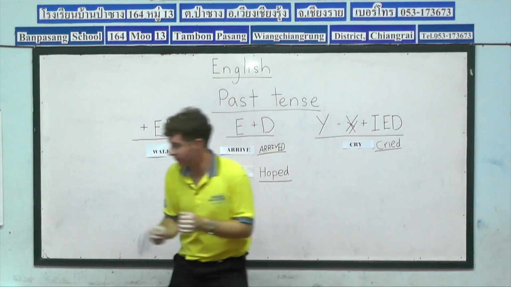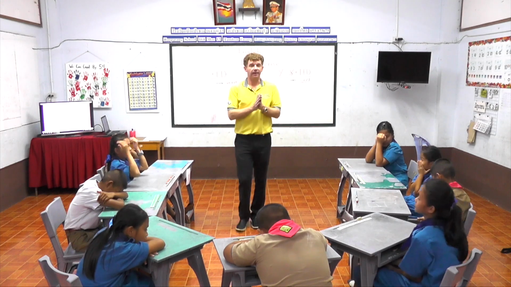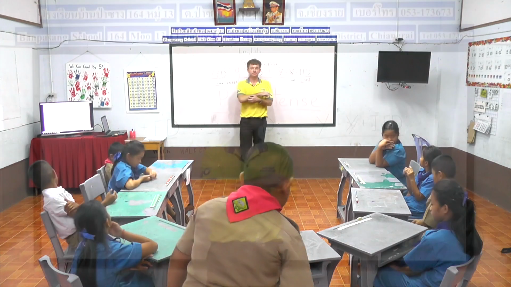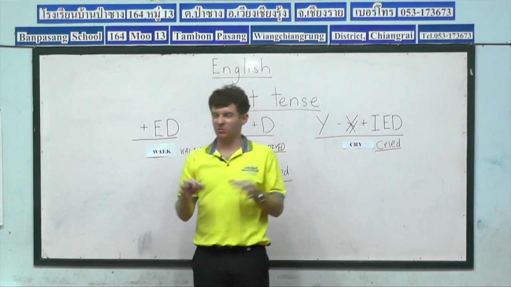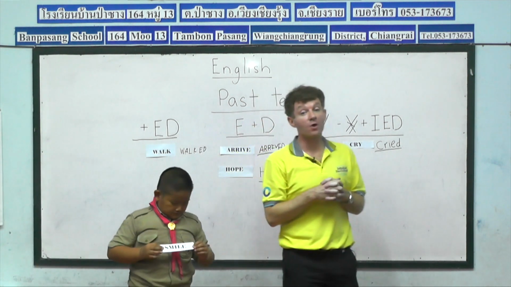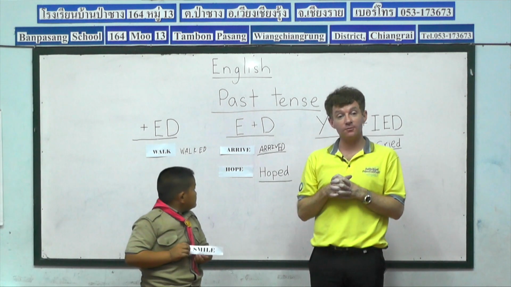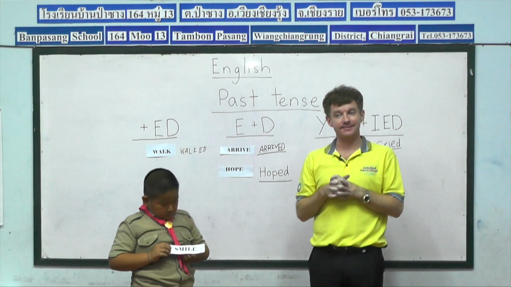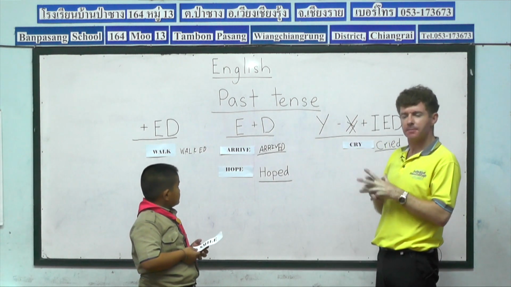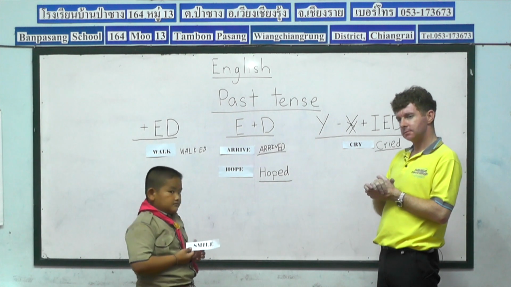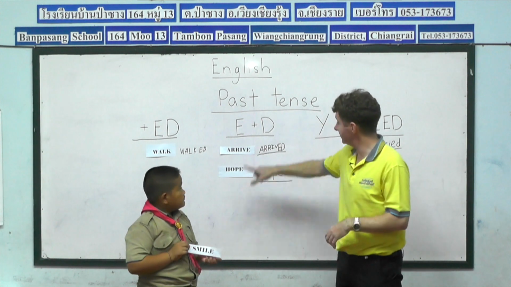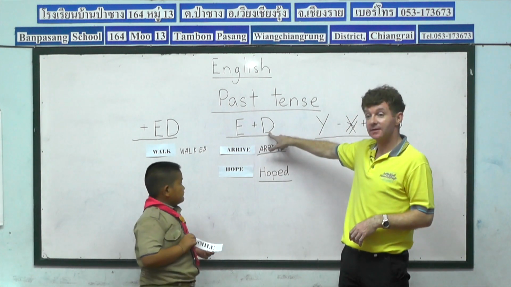And now, next student. And now it's the turn of Net. So Net, come and join me at the front, please. And bring your words with you. And show your friends. So what's our word, guys? What word can you see? Smile. Okay, what do we think we have to do? Plus D. But why? Yes, you're right. Excellent. E is already there at the end. So we just need to add D.